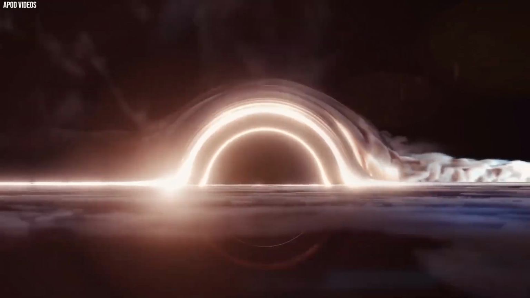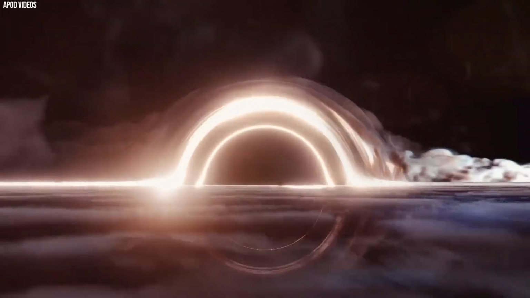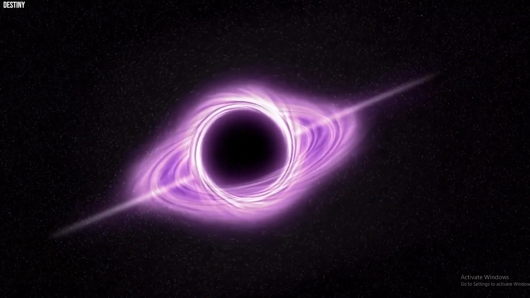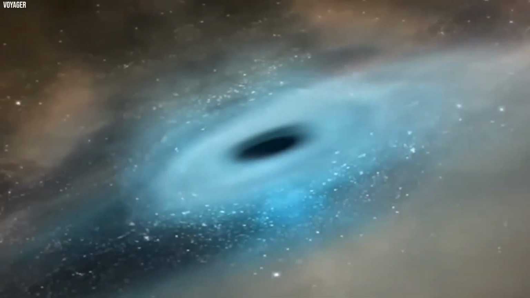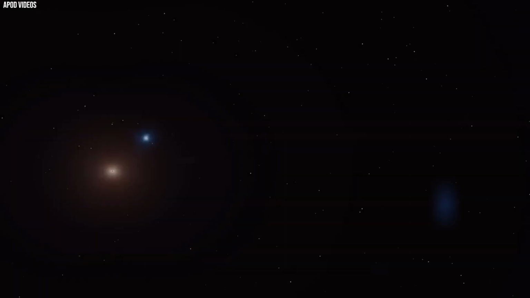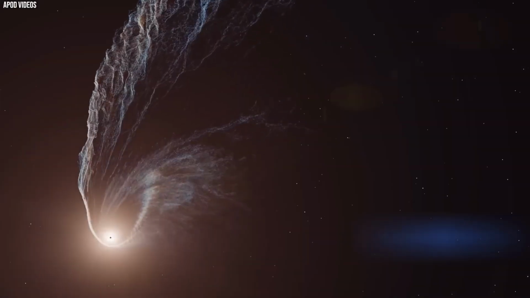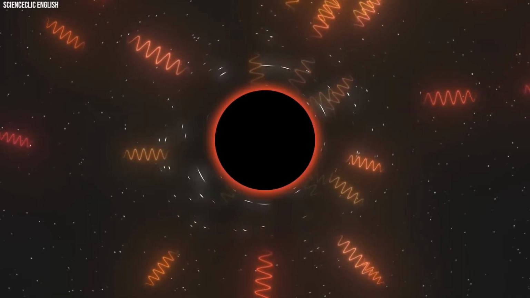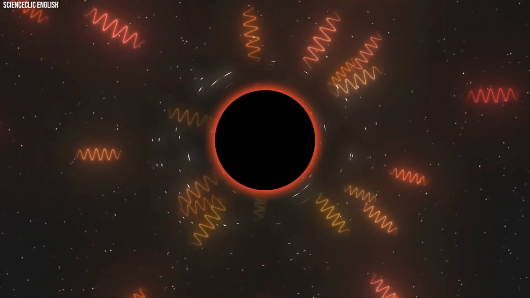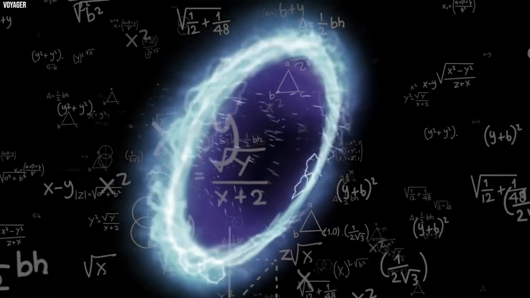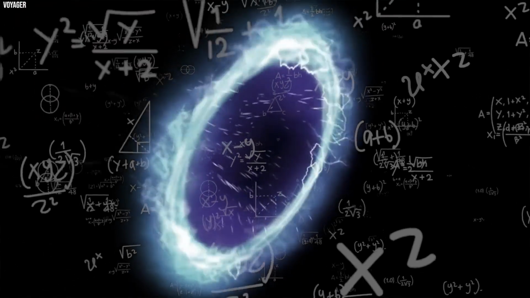The idea is that a highly energetic boundary, a firewall, exists just inside the event horizon of a black hole. As objects fall into a black hole and approach the firewall, the information they carry is transformed into high-energy particles that make up the firewall itself. These particles could then be released back into the universe through Hawking radiation, thereby preserving the information, as required by quantum mechanics.